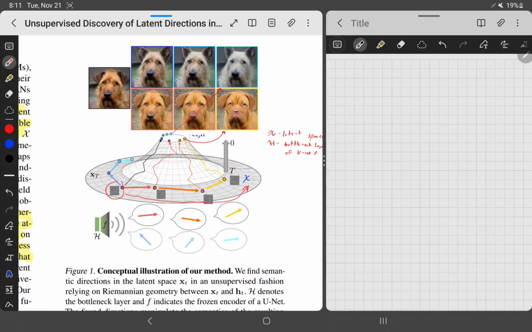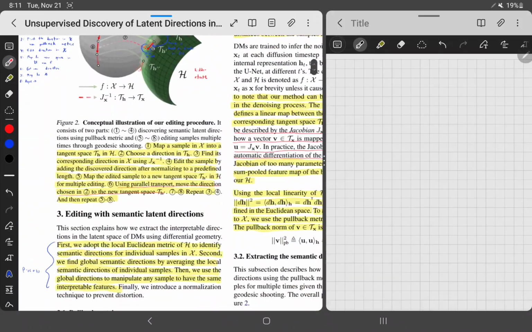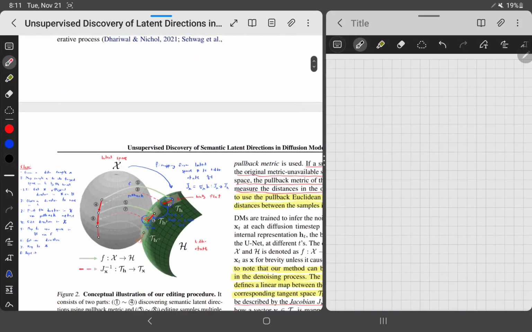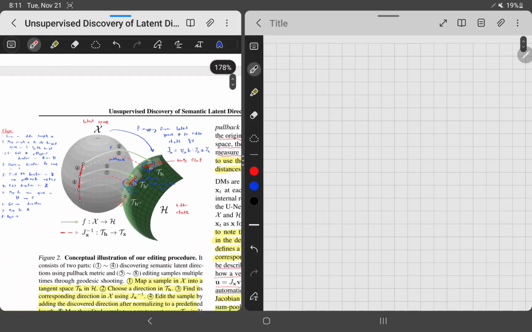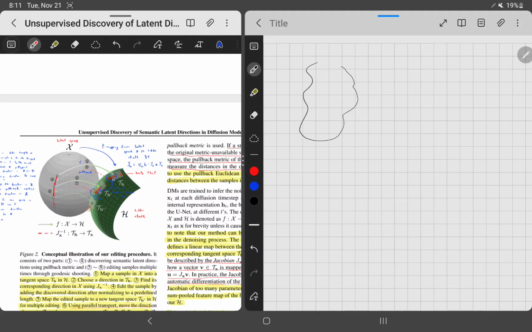Basically, you want to change chi, according to some metric. To do that, this image has everything in it. I'm going to draw it out over here. So to start, let's say we have a manifold. So this is chi, and this is going to be where our images live.